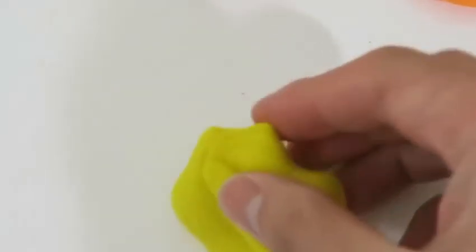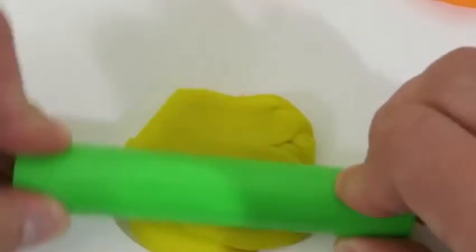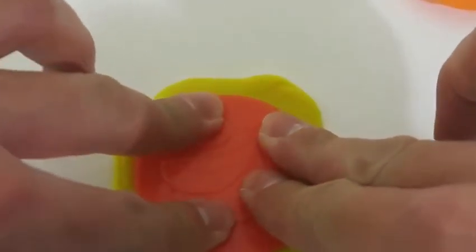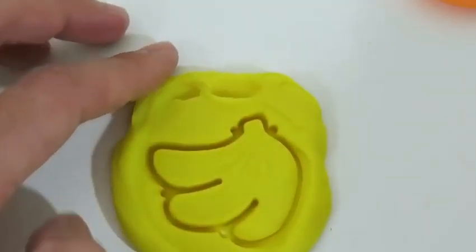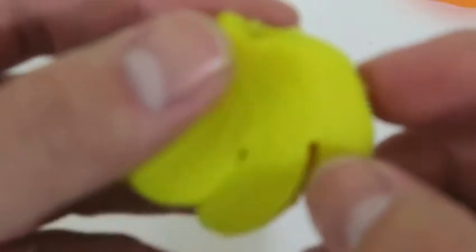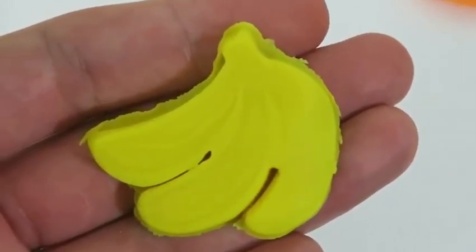Now it's time to make 3 bananas. I'll need the yellow Play-Doh again. Yum! I'm starting to get hungry.